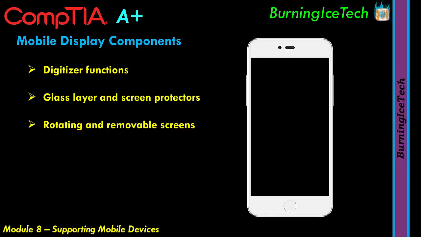Maybe just mention in the comment section down below which make and model of phone you saw that has a removable screen. But there was a while back where I saw some phones, I think even BlackBerry had that at some point, if I'm not mistaken, where you can remove a screen from the actual phone. And then it just kind of disappeared off the market. And now it kind of feels like it's making a comeback.